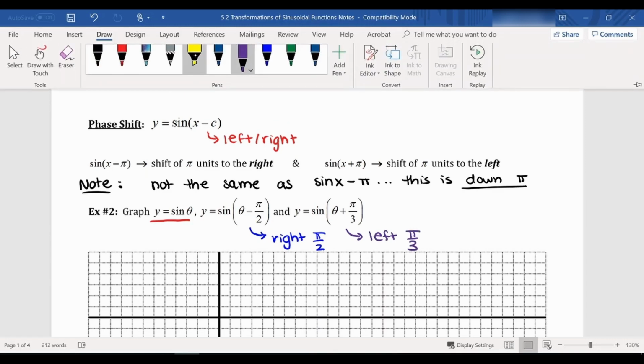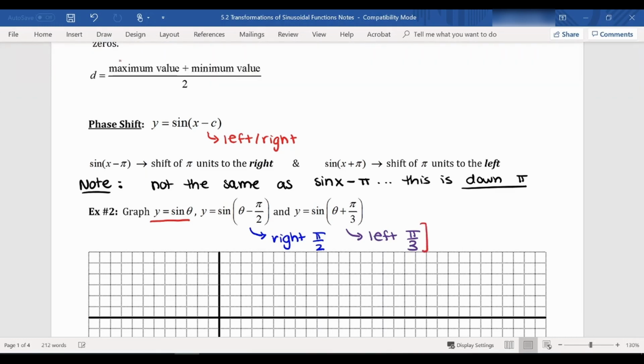And I find phase shift hardest for people to do, mostly because they don't get the right x-axis scale. They find it very hard to draw in their curve. So I like to go by common denominators, and it is sometimes not the best because it might not be the easiest way, and you might end up doing a bit more work, but it will always work. So for example, the common denominator between moving left and right by pi over 2 and pi over 3 is 6.